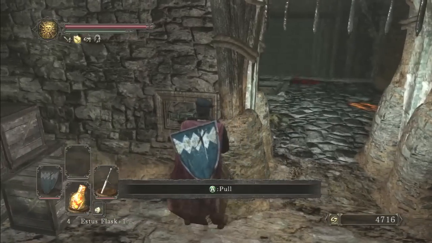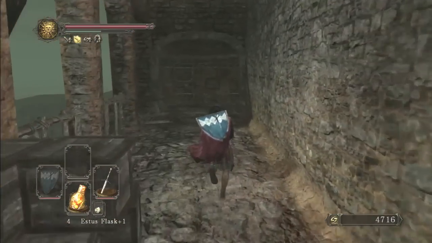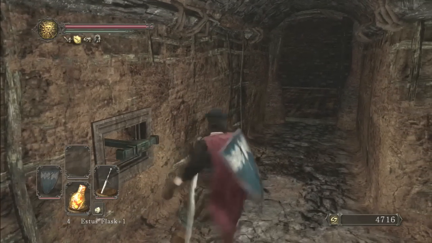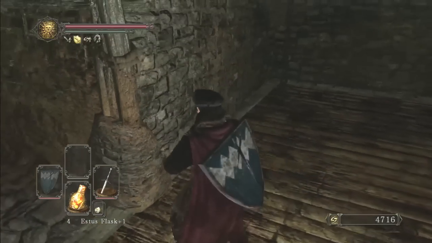Oh, so this lever is just going to pull that gate down. There's really no reason whatsoever to do that, so we're not going to. What we will do, though, is pull this up so we can get the first couple things that this is going to lead us to.